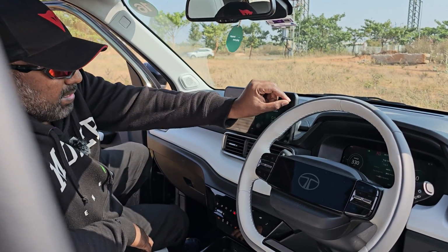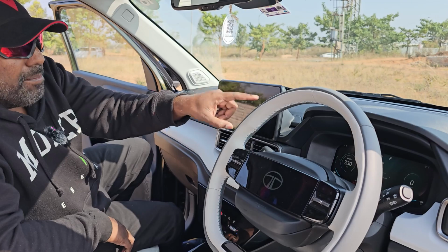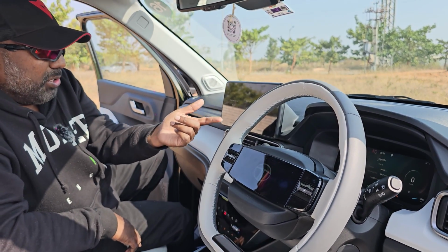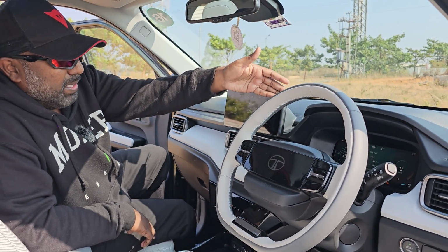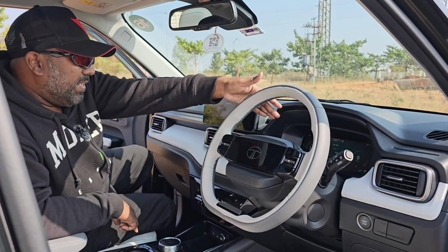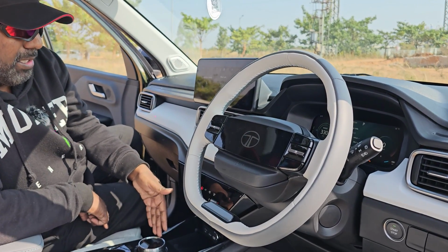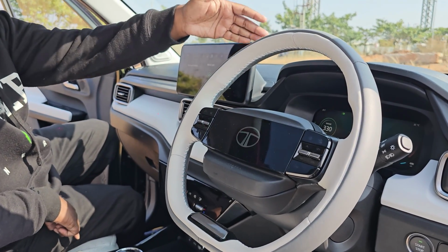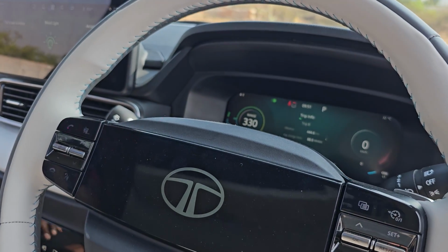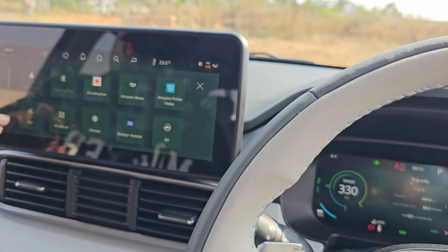And also really immersive is the 10-inch MID, or the Speedo console, that has multiple readouts, multiple layouts as well. I'll show it to you in a moment. That clearly gives you an idea of the range, the battery percentage, the mode you're driving in, the trip info, Speedo console, and whether it's in parking mode or driving mode, and almost everything that you come expecting from the speedometer. And here you have all the regular settings that you can play around with.